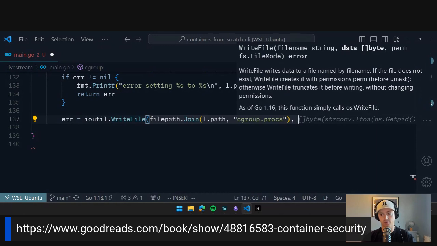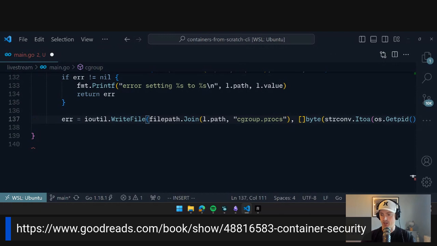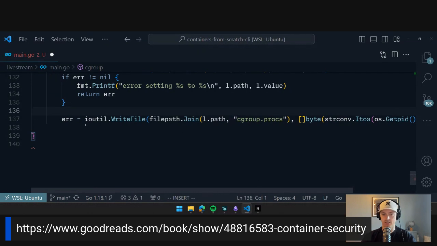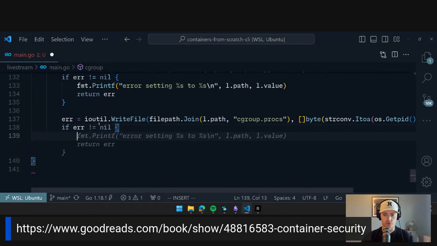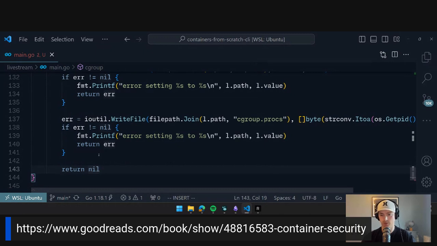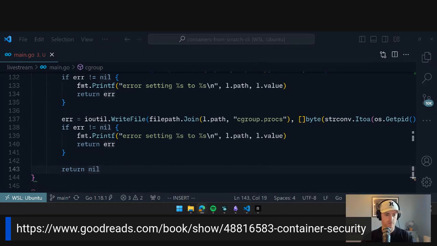And to get the byte, oh, there it gave it to me. What I need to do here is get the current process ID and convert it to a byte. So I'm using the string convert, and then I'm passing it into the bytes. There we go. So if error not equal nil, we'll do an error and return the error. And then if all that's fine and dandy, since I'm handling an error up top, I still need an empty return down here. So return nil. There we have it. Okay.